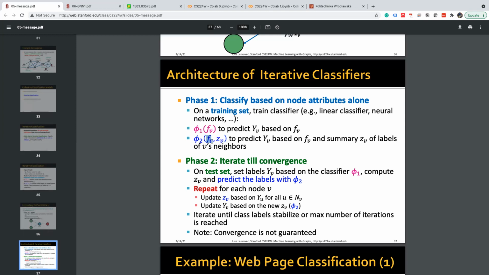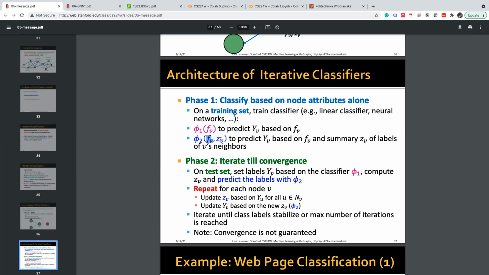But this one is called iterative. Why? Because in the previous one, the relational, we were taking node features independent of each other, just going through the graph by iterating the neighborhood overlap. But here we're building a classifier that takes advantage of the neighborhood.